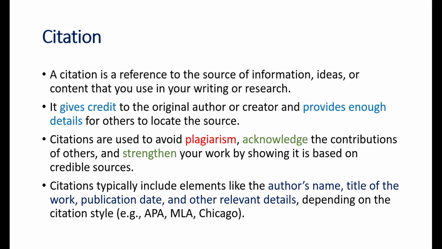Citations typically include elements with which we are able to find the source of that information: the author's name, the title of the work, the publication date, or other relevant details depending on the citation style. For example, APA is a style, MLA, Chicago. There are many more styles in which you cite and refer to your data. We will discuss these citation styles later in this session.